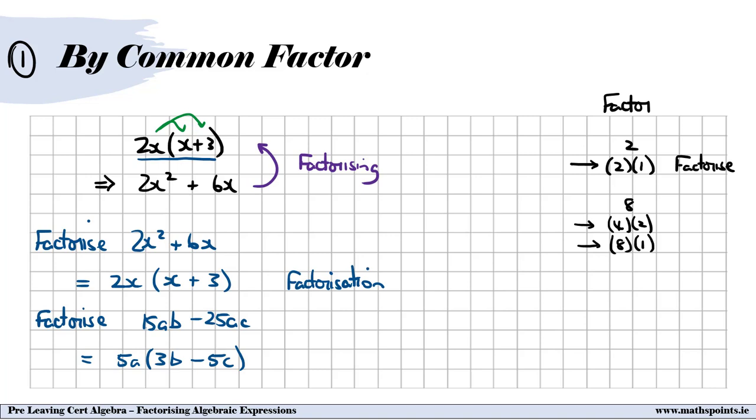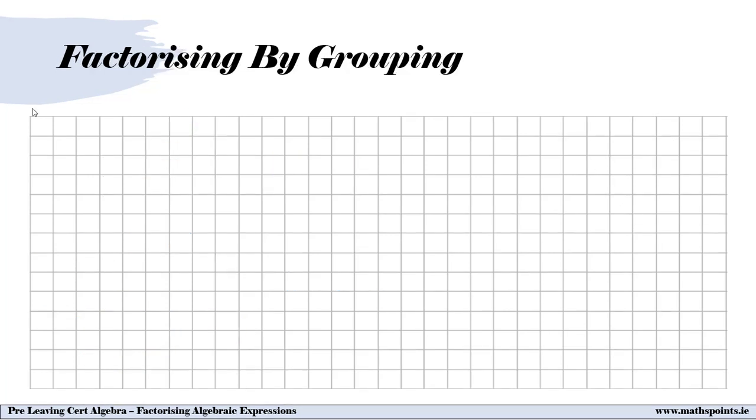So factorizing by a common factor only works when there's factors that go evenly into all of the terms. And when there are, we can take that factor outside of a bracket and use division to decide on the other factor. We're going to see in the next example, by grouping, that sometimes there won't be a common factor to all of the terms. So we're going to try and factorize an expression with 4 terms in it.